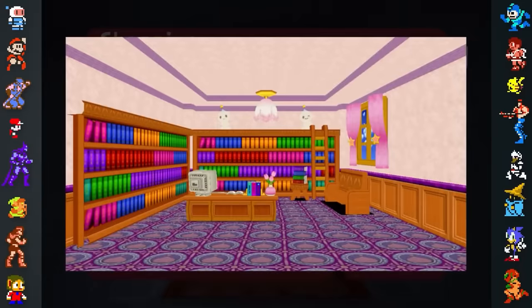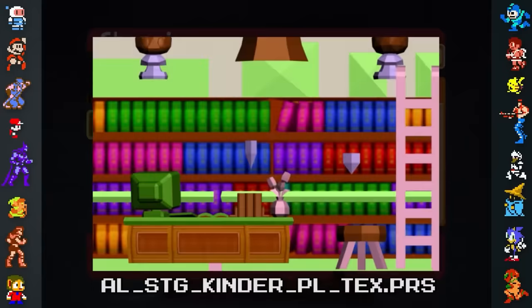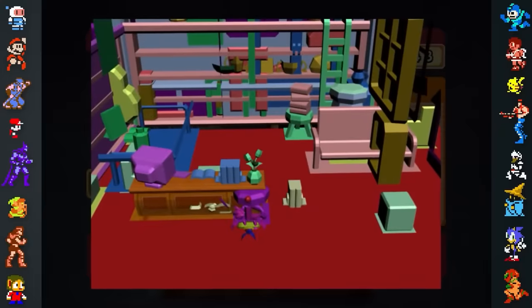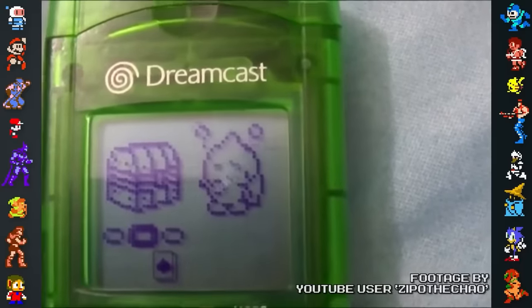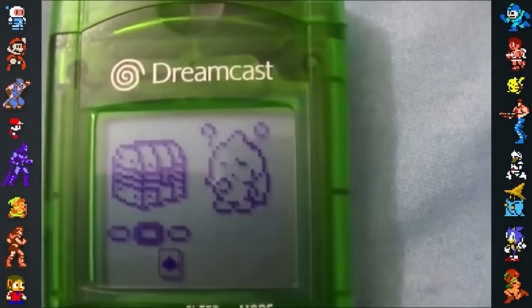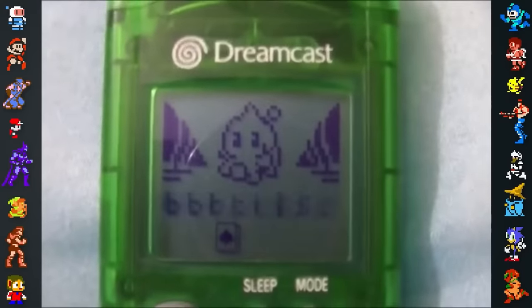It seems there was also a library planned at some point, and based on its file name, it seems like it was also planned to be accessible from the kindergarten. In the library, players could download or create new stories for Chow Adventure 2. While this was never fully implemented, Chow Adventure 2 still had the modular design needed to support multiple stories, and there's 10 unused story files on the disc.